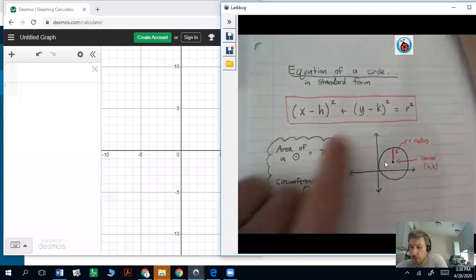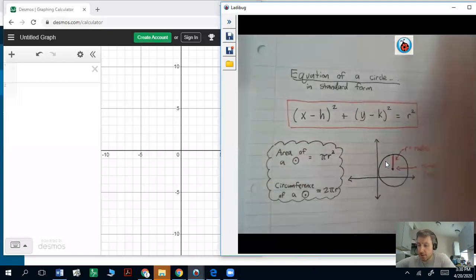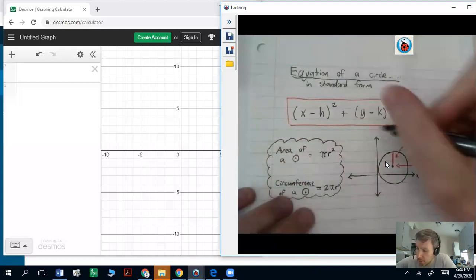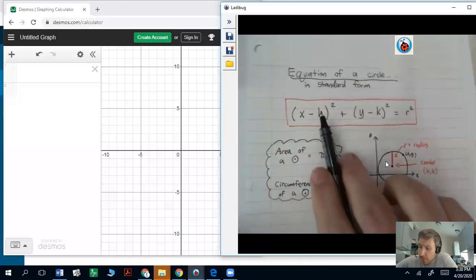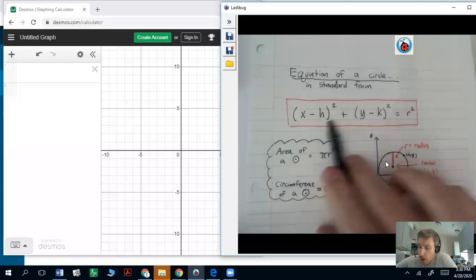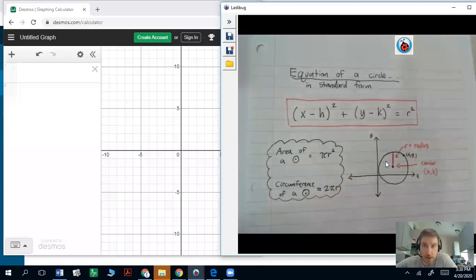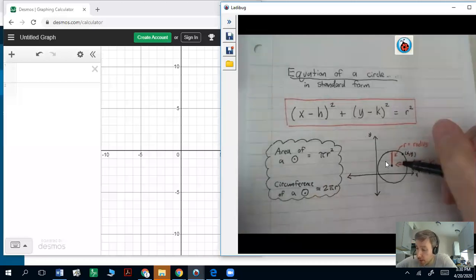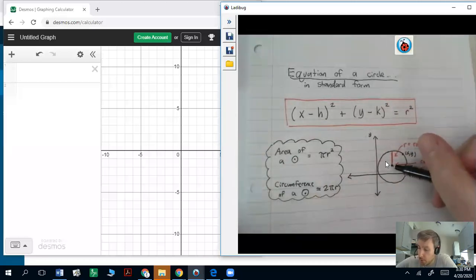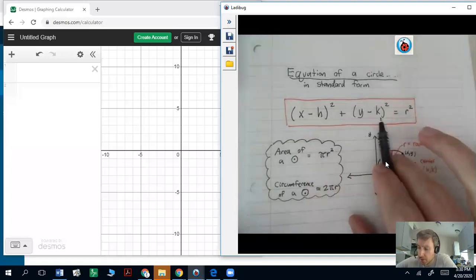We all know what x and y are, hopefully. That's the axes that you graph the circle on, so the x-axis and the y-axis being here. And x and y really is any point on that circle that it could represent. Now, the values that we plug in here are going to represent the center of that circle. So in this case, the center of the circle where I graphed it in my example happens to be in quadrant 1 for x and y. So it's going to be positive in these cases, so you'd be subtracting those numbers.